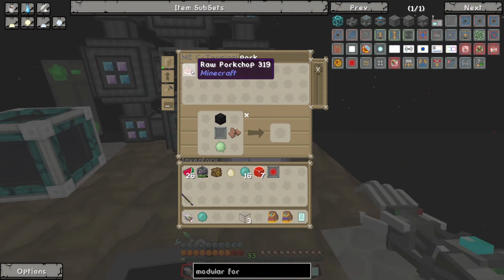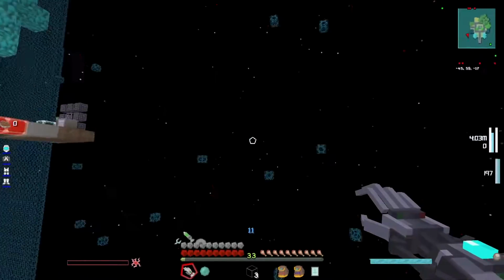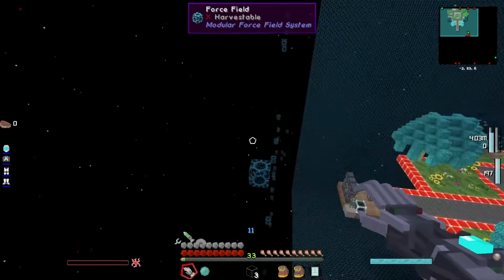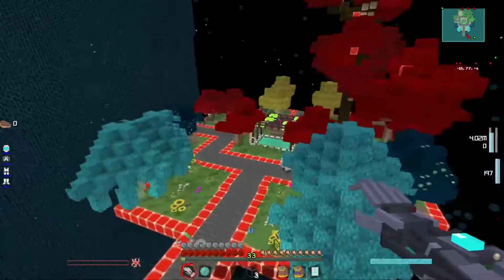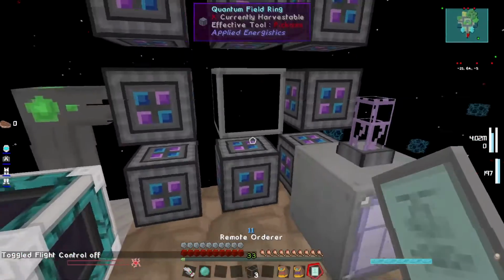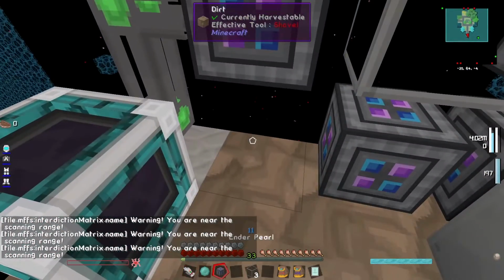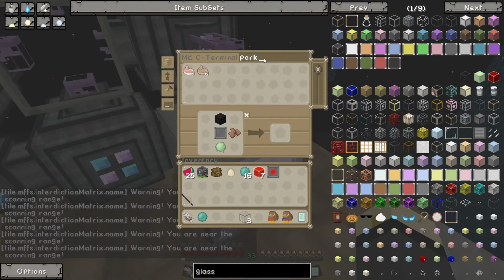And apparently I need to cook pork chops for that. Fair enough. I don't have a furnace over here. That's weird. Seems our force field is kind of glitched. It's only gone half invisible. That is weird. Strange. Whatever, I'll figure that out later. And actually that doesn't have power. Oh, this motor decided to break itself as well. Okay then, fine. There we go. Anyway, pork chops. That's the one. Two of them.